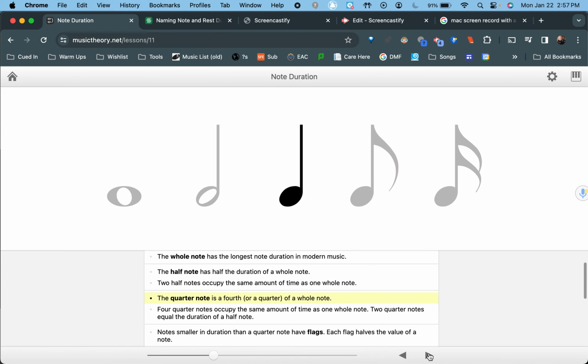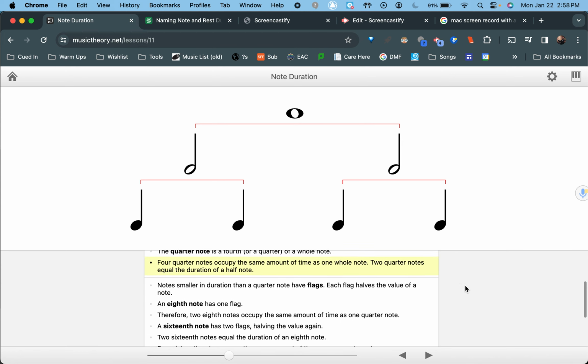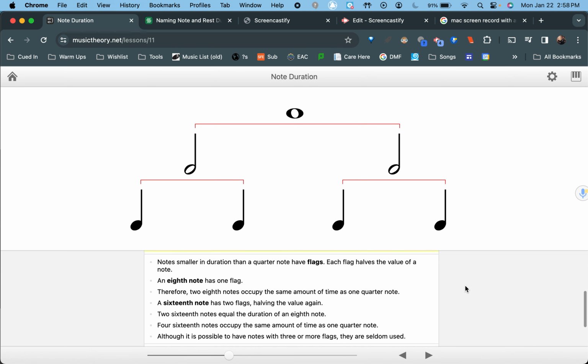Great. The quarter note is a quarter of a whole note. So if a whole note gets 4 beats, a half note gets 2, a quarter note is going to get a quarter of a whole note. So it's going to get 1 beat. It's going to be our beat in a quarter note based time signature. Four quarter notes are going to equal one whole note, or 2 quarter notes are going to equal one half note, okay? What you're seeing here is the beginning of what we call a rhythm tree. You can think of it like a family tree, right? One whole note can be split down into 2 half notes, which can be further split into 2 quarter notes, right? And you can keep dividing. And some of you might know what's going to come next on that rhythm tree.